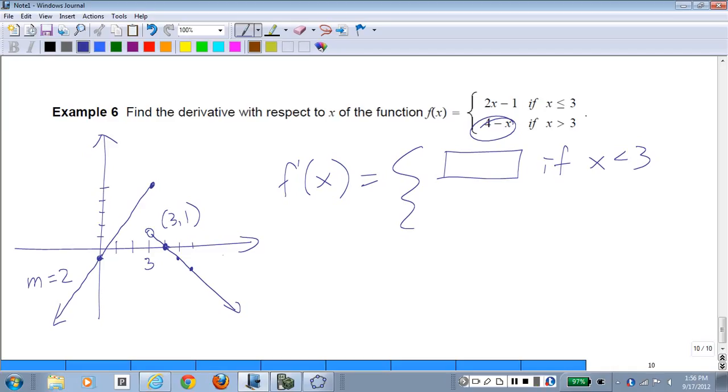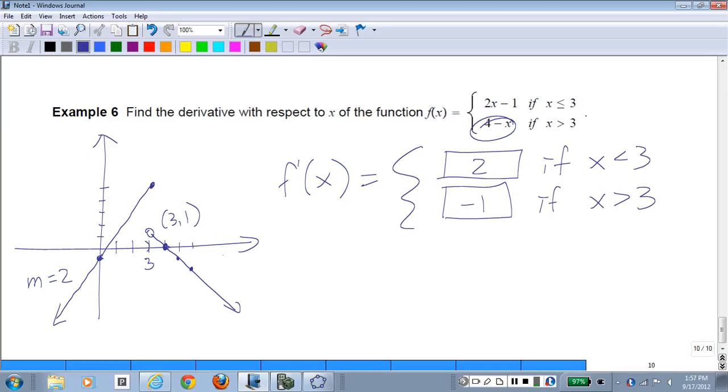So this function is differentiable on the open interval from negative infinity to 3 because it is equal to this really nice linear function on the interval from negative infinity to positive 3. So the slope of the tangent line, notice I'm not going to do the delta x thing here, but the slope of the graph all the way to the left there is 2. Pick an x, any x less than 3, the slope is 2. On the other hand, if I pick any x greater than 3, what's the slope going to be? Negative 1. So that catches all real numbers in the domain of this function except the number 3.